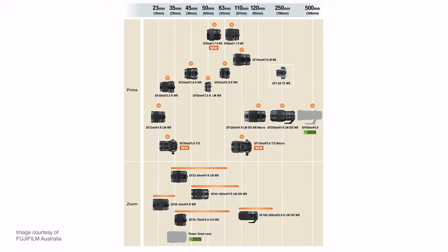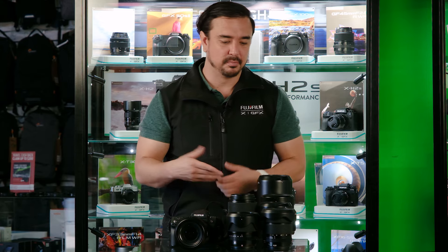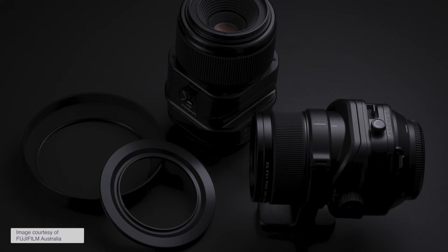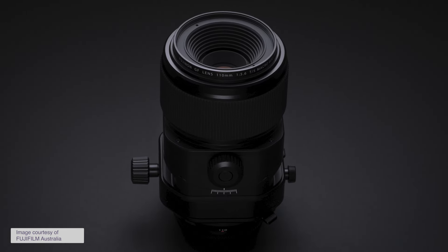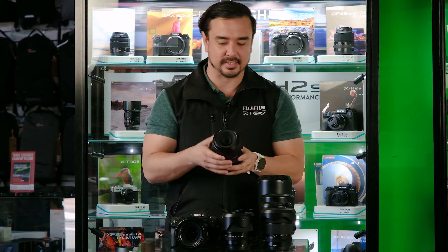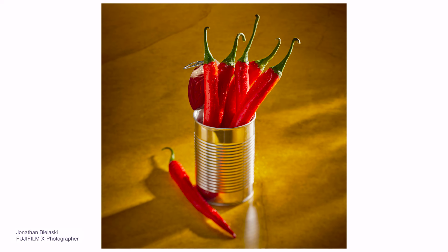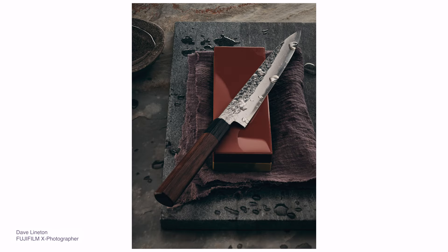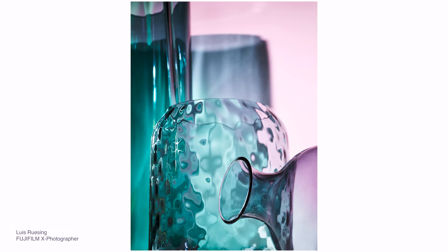The lenses: we have roughly 17 lenses in the range currently, with many more to come on the roadmap. Most notably, we have released two tilt-shift lenses — I have one here with me, the 110 millimeter. What's interesting about these lenses is that there's a sensor within the tilt-shift lens, so as you're tilting and shifting, those degrees are recorded directly on the actual files, which you can check in your editing software.